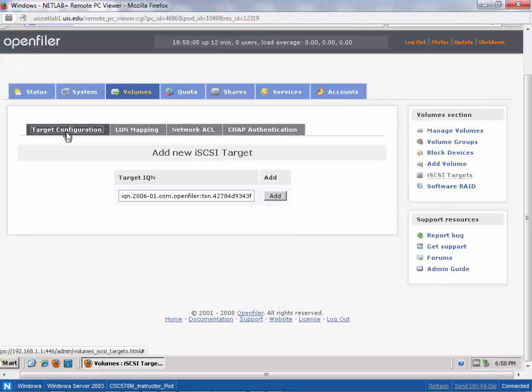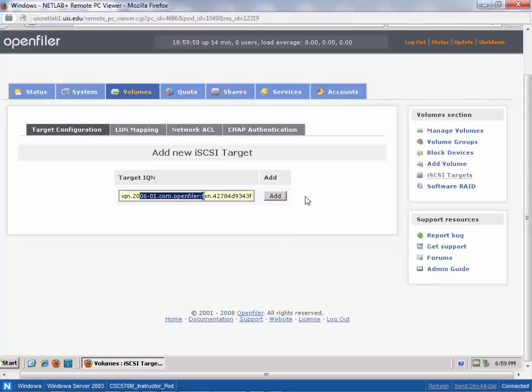So you go to the target configuration and first we're going to create these 2 targets. These targets are represented by things called IQNs. IQN stands for iSCSI qualified name, and it's a name that you give to the server pieces and a name that you give to the client side pieces, the initiator. So both the target and the initiator will have IQNs. In the target IQN, we're going to create 2 targets, one for the Windows host and one for the Linux host.